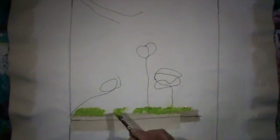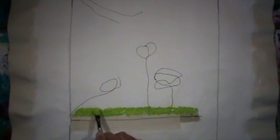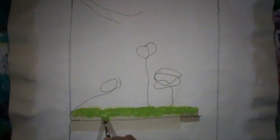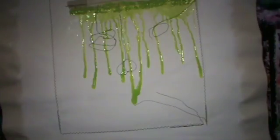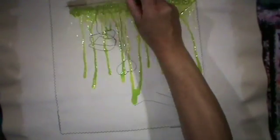This is my start with my canvas, and I left it untreated. I didn't gesso it. Normally you have to go over with several layers of gesso, but I wanted to have this roughness, so that you could see the canvas in the background, this structure and all these pores, you know what I mean.